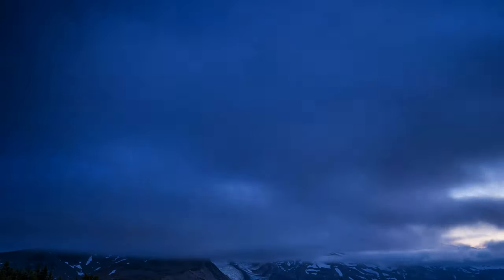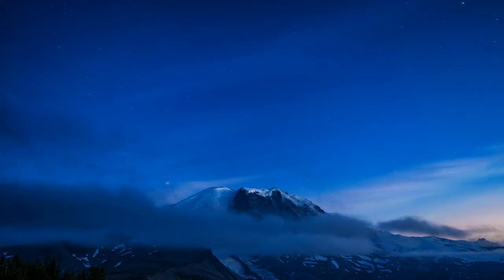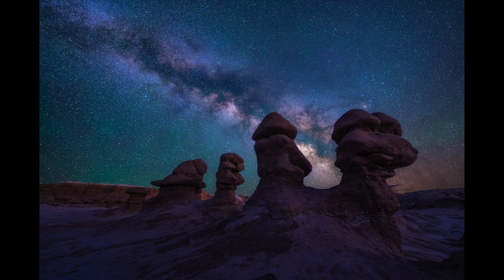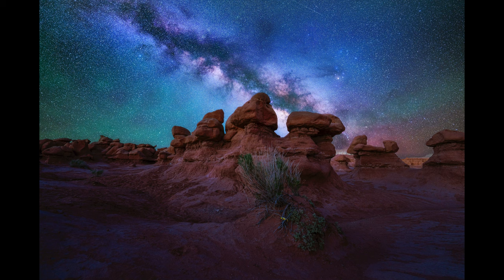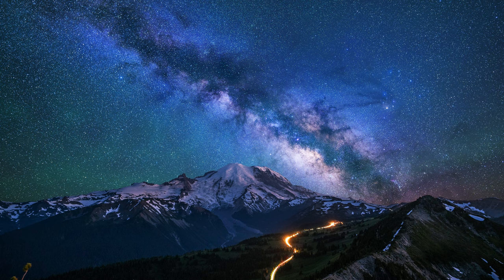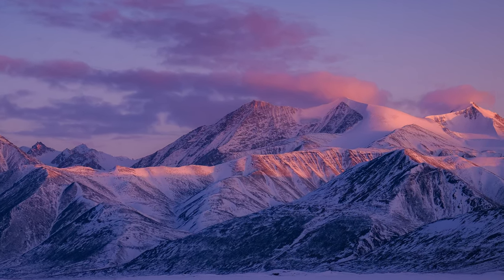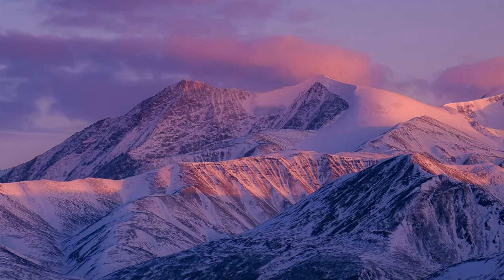Just hear me out: when I put the effort in to get out somewhere beautiful, I'm going to want to really shoot it, and that means I'm staying up late to see stars. F2.8 is plenty for stars, but more light is inarguably better, and the extra light from f1.8 versus f2.8 is just absolutely a game-changer for astrophotography. It allows for lower ISO, which means cleaner, more printable images, and faster shutter speeds, which means sharper stars with less motion blur. Modern cameras have way more resolution than any of us realistically need, so even in instances where 14mm is a little bit too wide, I feel comfortable cropping in quite a bit before I need to switch to the 24-70.